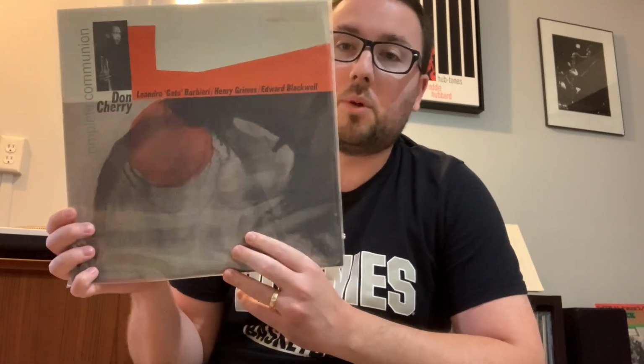Another one I had great success with, which I picked up in the last few months, is Complete Communion by Don Cherry. Similar situation. The B side had a warp, and the warp on this one was much more substantial than on Bird in Hand. It was a very noticeable warp, and even though it played through, it seemed that over time it could cause some damage to the turntable. Bird in Hand along with this one were great records that I really wanted to flatten if I had the ability to. So that was that one.